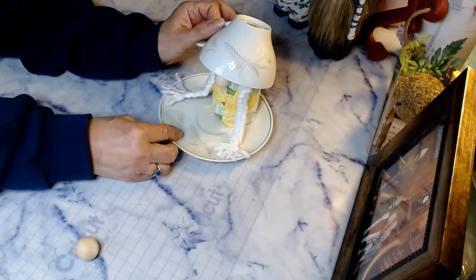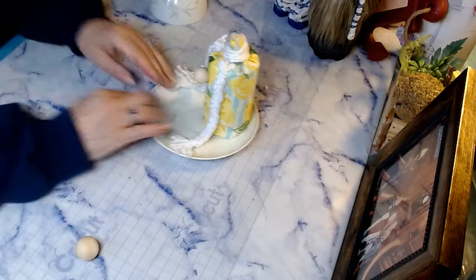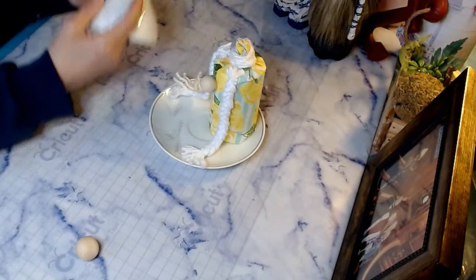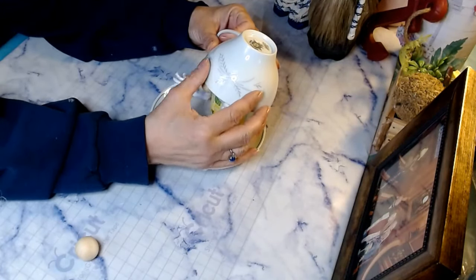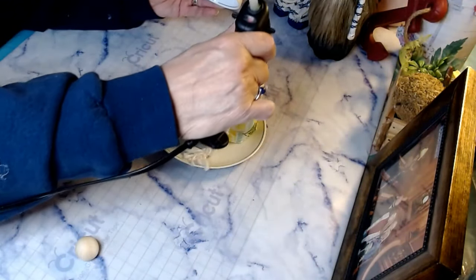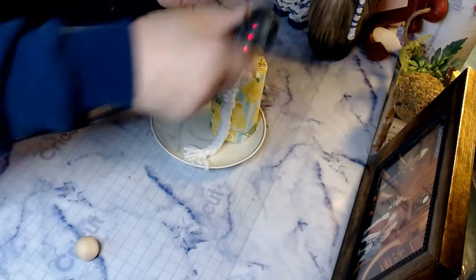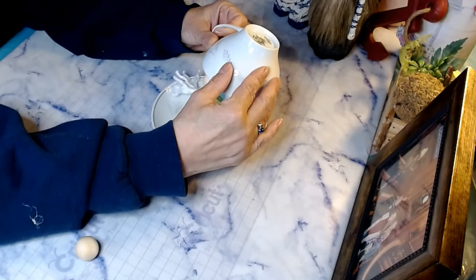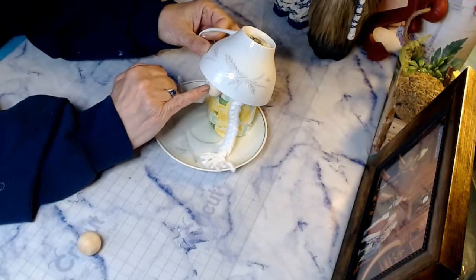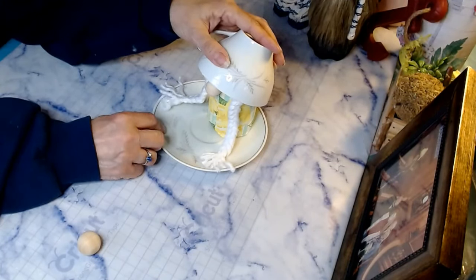So what we're going to do now is go ahead and glue her hat on, which is the teacup. We're going to go around the rim of our piece right around it, back to right around here — do not do the front. We're going to put this on like so; that glue is going to stick in there. We're going to kind of tilt it — we want to tilt it. You could put a tab of glue here if you wanted to, but I'm not going to because I do not want it to show. This is absolutely adorable.